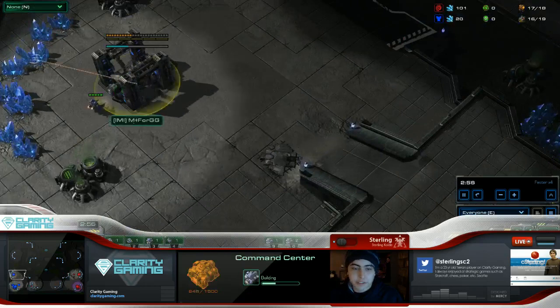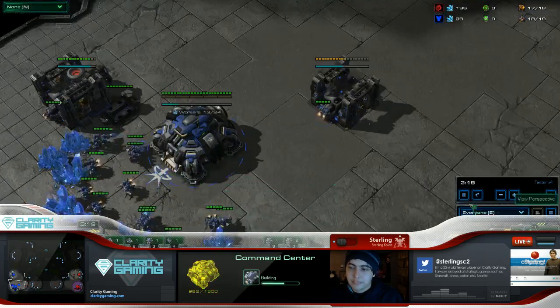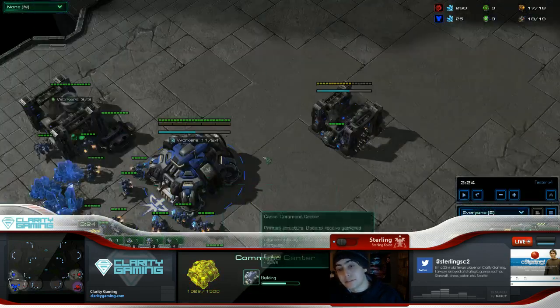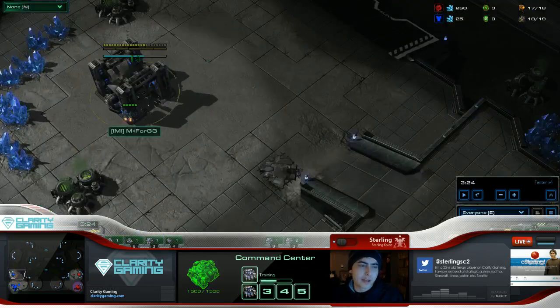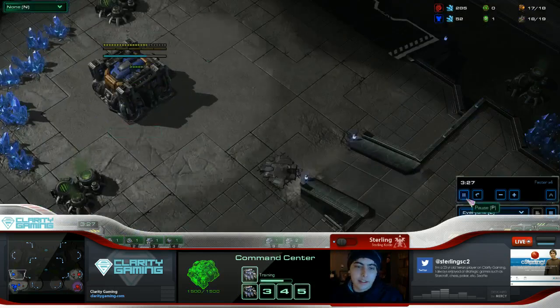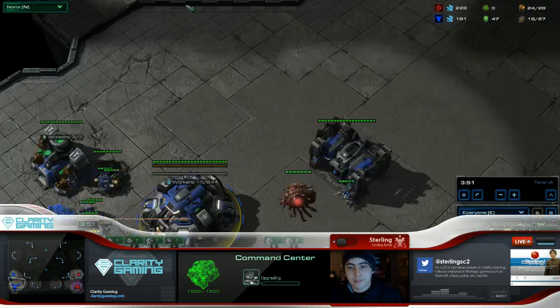Another command center first. And this is personally my favorite build. I like putting the command center on the high ground on 2-player maps because the drone scout can be kind of annoying. But it's fine to put it on the low ground.